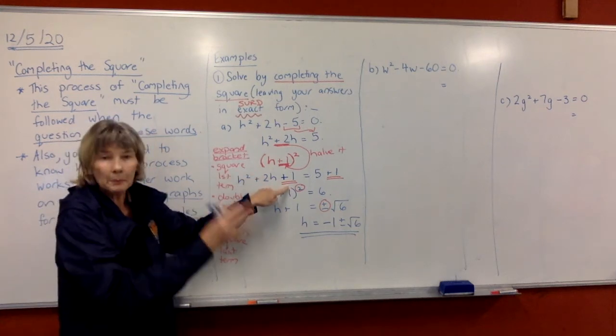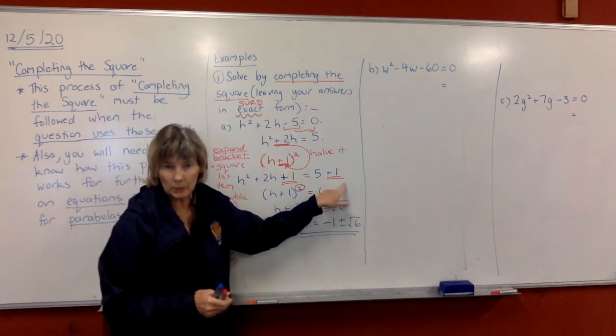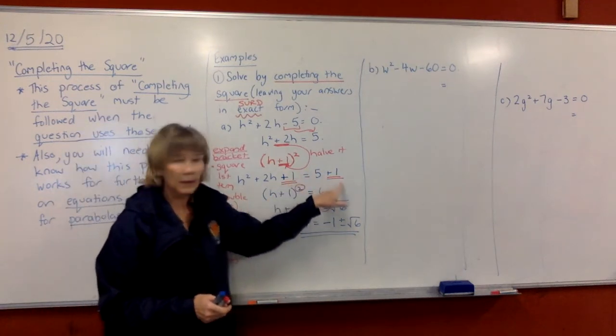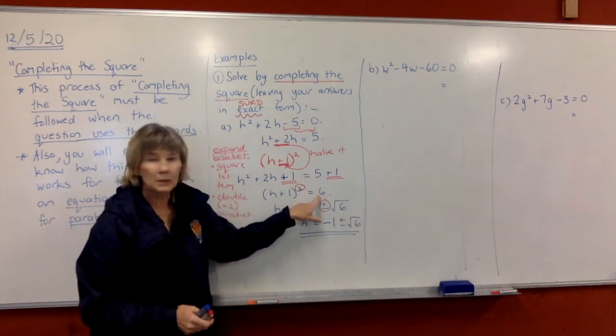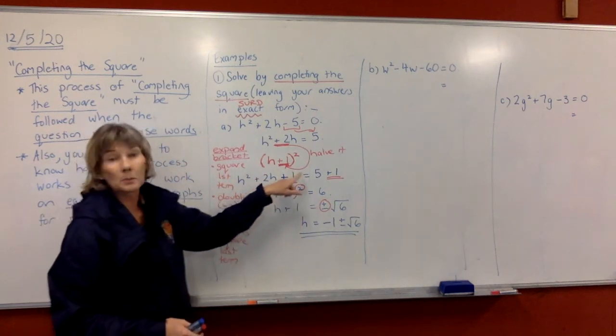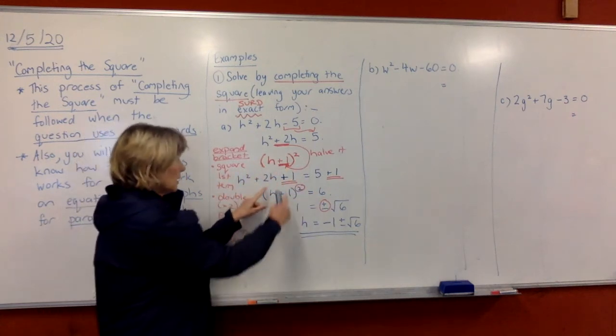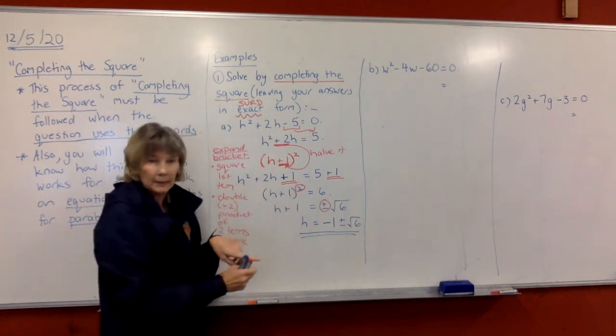So because we want to keep our two sides balanced, we have to put a plus 1 on the right-hand side as well. So both of them are going to have a plus 1 on them. So in the following line, we're just going to work out 5 plus 1, that gives you 6. And over here, we're going to take this back to be the bracket we just expanded. So it's now going to be written not like that, but as h plus 1 squared.